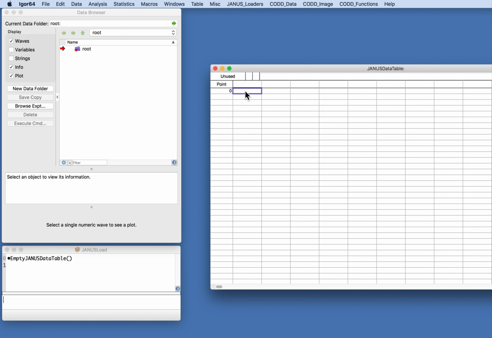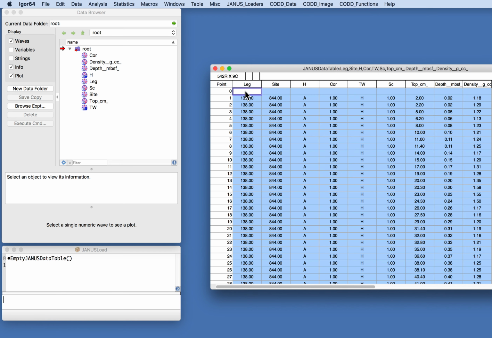There it is. And we'll paste the data. Now you notice in a lot of the JANUS downloads, you'll have a blank line between the headers and the first row of data. The program will take care of that. It'll get rid of it. It'll also add the U, just like with NGDC, before the site.